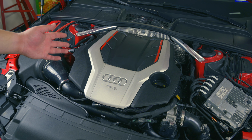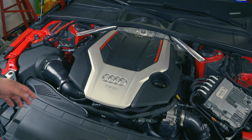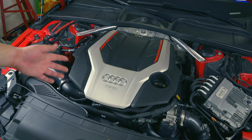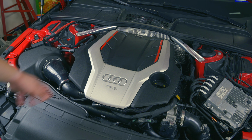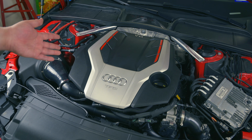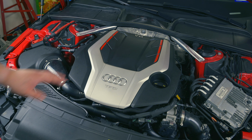Now, my initial thoughts are maybe this isn't a bespoke product. I get a feeling like maybe it was a generic blanket. It just didn't really seem to have any specific instructions, actually didn't have any instructions. On the website, it just kind of had some precautions about how it'll mold around the turbo and not to take it off later, that it might smoke a little, and just to wear gloves, which obviously I ignored at the end because I couldn't get my hands on there. I get a feeling like maybe it just wasn't really bespoke, but it worked. So now we'll get to see if the performance is gonna be there.